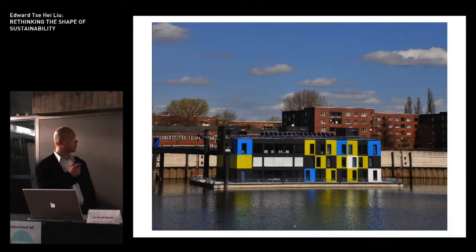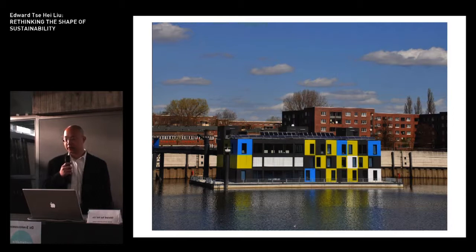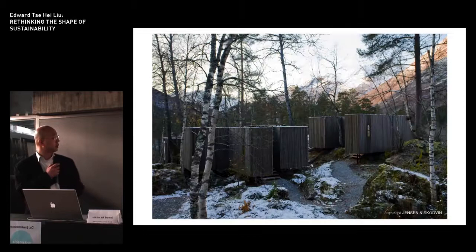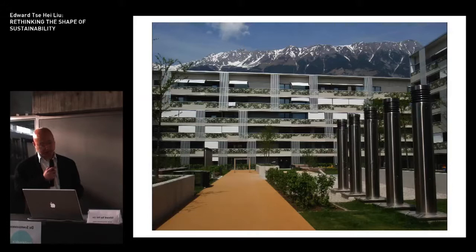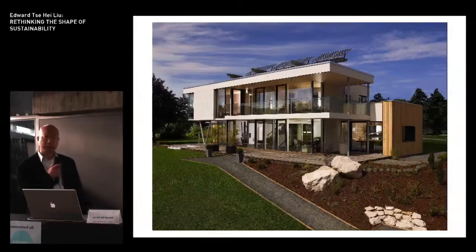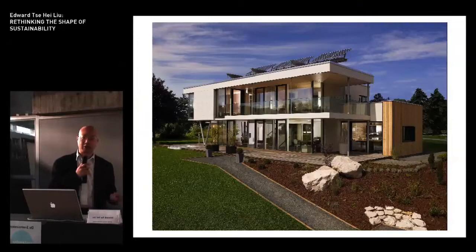I'd like to start by showing some slides of some buildings. Some of them you will already be familiar with. This is the IBA dock floating climatic house on the River Elbe in Hamburg by Hans Lovic. This is the famous house R128 by Werner Zuberk Architects in Stuttgart. This is the Duvet Landscape Hotel by Jensen and Skodvin in Norway. This is the Loden Ariel housing in Innsbruck by Architektur Wegstad with Team 2 Architects. And this is a passive house in Northern California by a development company called Essential Habitat. You may well be wondering why I'm showing you these particular buildings, and they all have their own wonderful sustainability credentials.